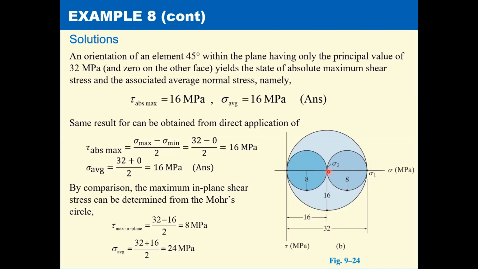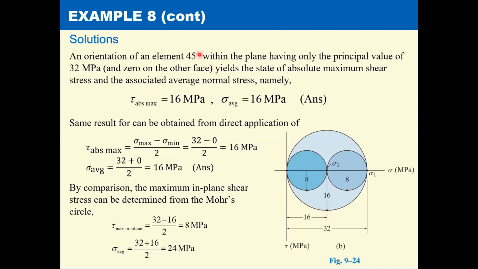And then, of course, what we already found was our largest circle is going to be between our largest principal stress, which is sigma 1 at 32, and our smallest, which is 0. So that's this circle here. And if it's 32 megapascals from 0 to sigma 1, that means our radius is going to be half that, which is 16. So again, that's 16 megapascals as our absolute maximum shear stress. And it's located at a sigma of 16 megapascals as well, right here at this point.